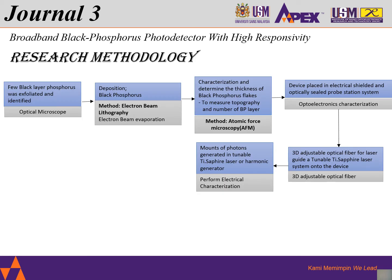Next, we look into the research methodology of this paper. First, few-layer black phosphorus was exfoliated and identified under an optical microscope. Next is the deposition of the black phosphorus aluminum contacts by electron beam lithography. The third process is characterization to determine the thickness of the black phosphorus flakes. This is to measure the topography and the number of black phosphorus layers. This was done under atomic force microscopy (AFM).